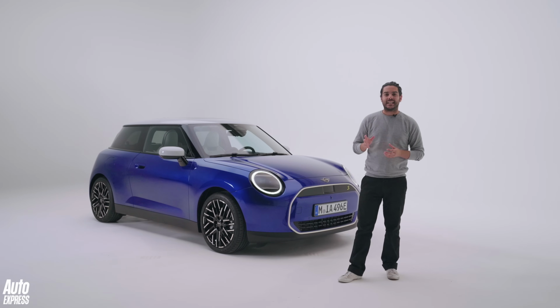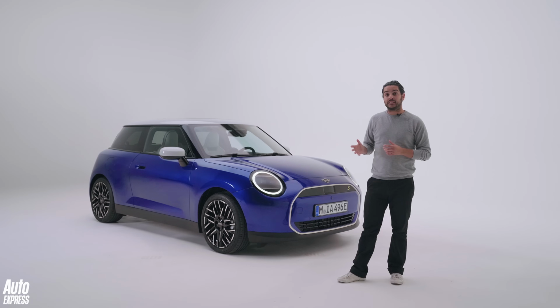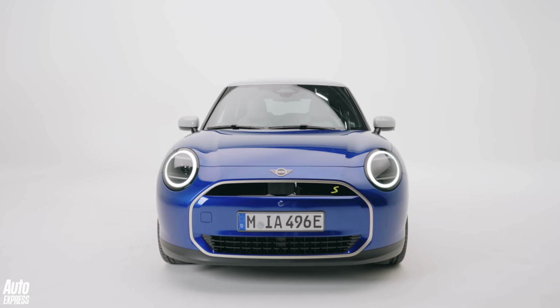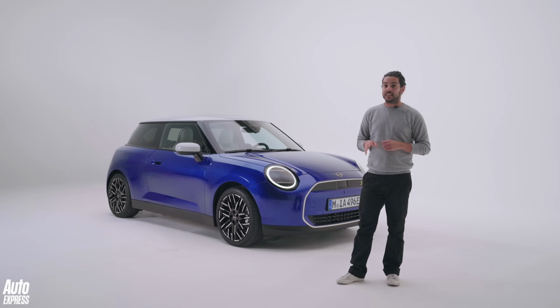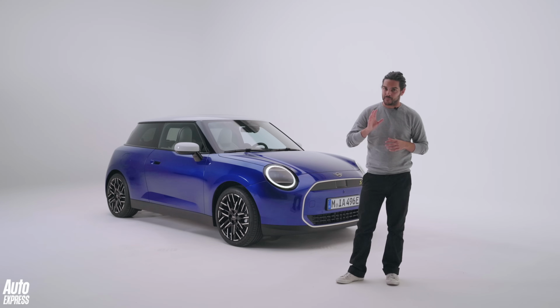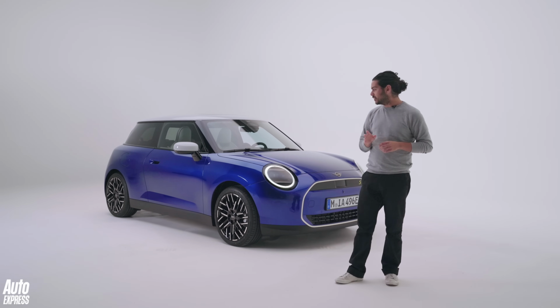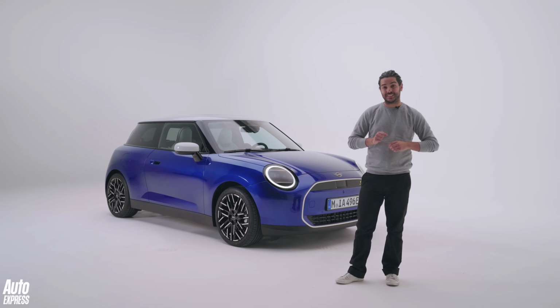Oh, sort of. It's actually called the Cooper, which is now specific to this three-door body style, and it fronts a whole new range of Mini models coming over the next 12 months. That's partly why this new electric retro runaround has taken so long to come to market. Now, there will be a new petrol version coming soon. We'll talk about that a little bit later, and a convertible as well. But for now, let's focus on this electric model because there is so much to show you.